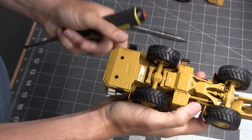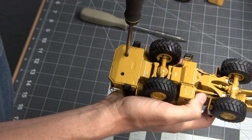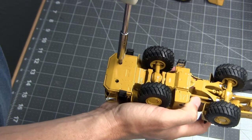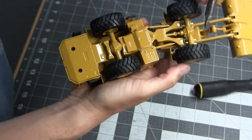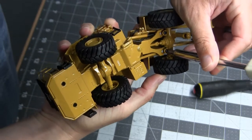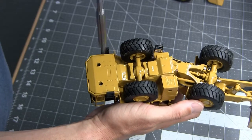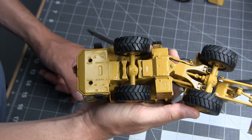One thing to remember when taking screws out of something, especially if you plan to reuse them: always check that the screwdriver you're using actually gets a really good grip. This small one looks like it would be the right fit but it's actually not. I've grabbed another bit and when it drops in there it has a much tighter grab on the head of the screw. The last thing you want is to get a screw a quarter of the way out and strip or round out the inside — then you've got to drill it out, which is not a fun way to start any project.